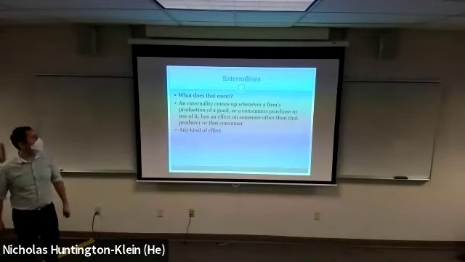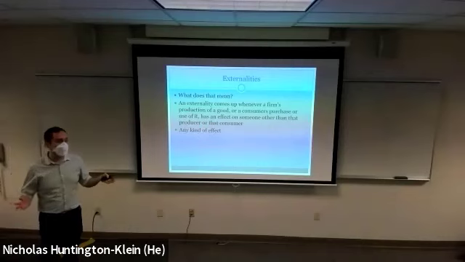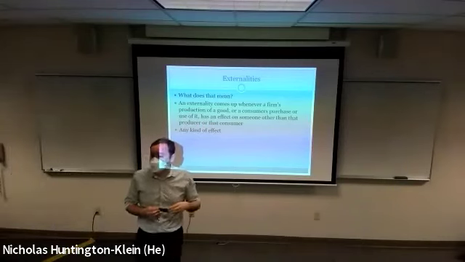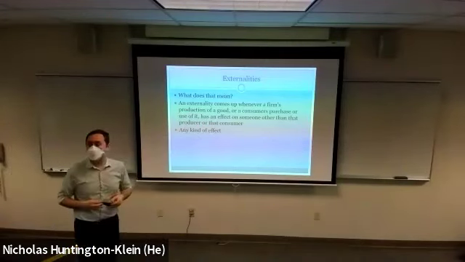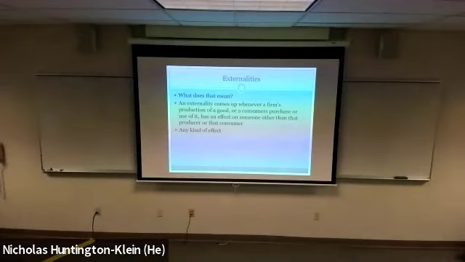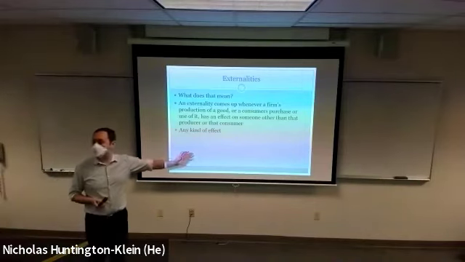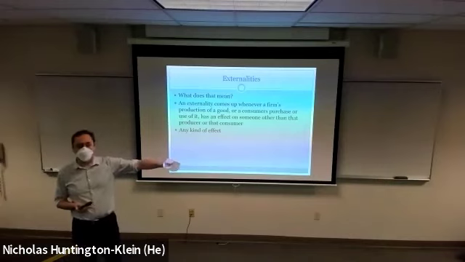So for example, textbooks, right? Why are textbooks so expensive? Well, one reason for that is that the person who decides what textbook you buy is the professor, and the person who pays for the textbook is you, right? So as a professor, you don't have any incentive to choose a cheaper textbook because you're not the one paying.